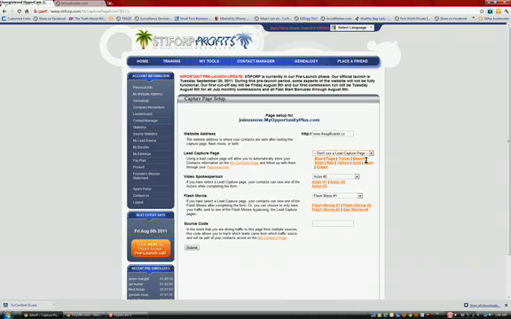Click Don't Use a Capture Page. Some people don't like capture pages, I've been told, because they're afraid that their visitors are not going to want to fill out the information and click through, and they're going to lose a possible lead. In my experience, that's not been the case.